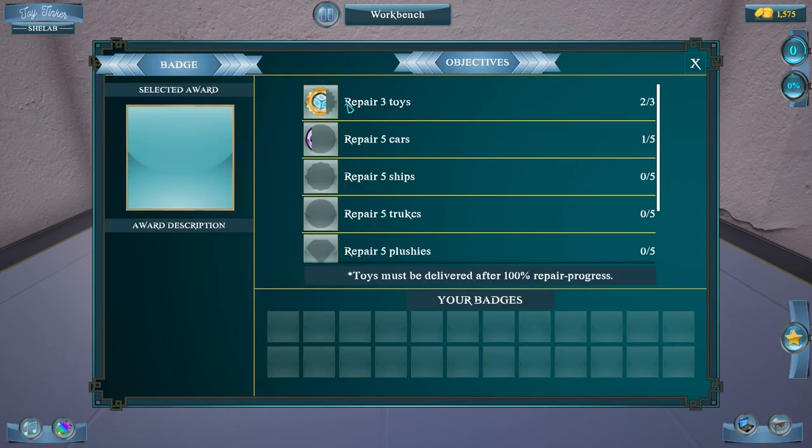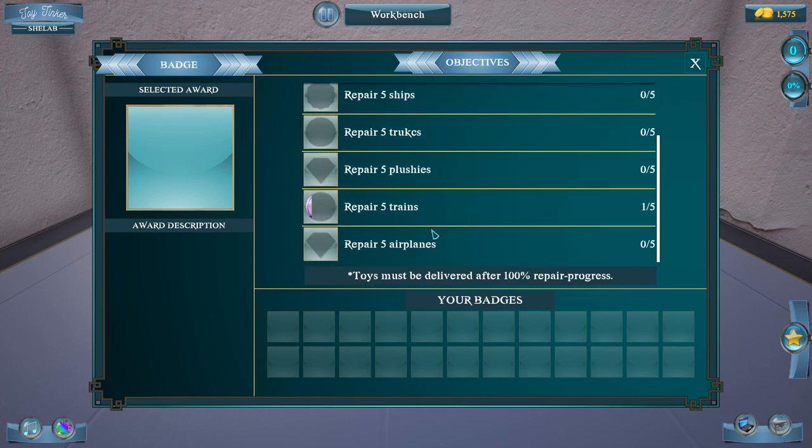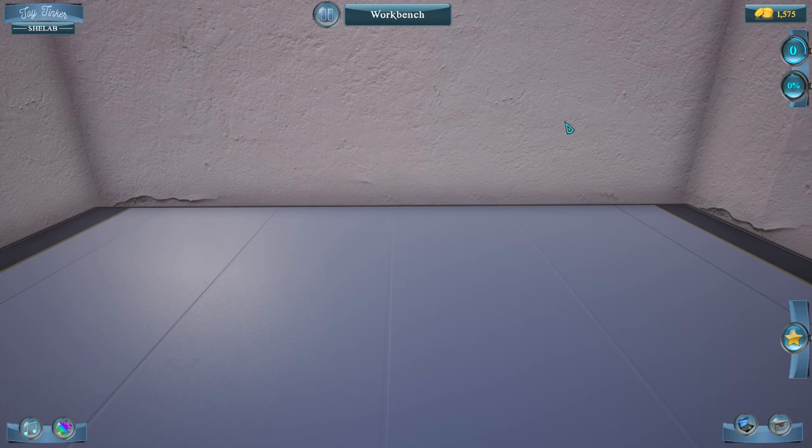Objectives and badges. So you get repair 3 toys, 5 cars, 5 ships, 5 trucks, 5 plushies, 5 trains, 5 airplanes. And I get some badges as well. Nice. Okay, let's go and buy another toy and restore it.